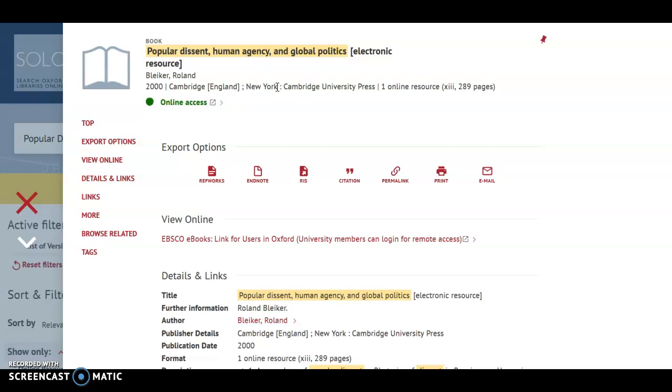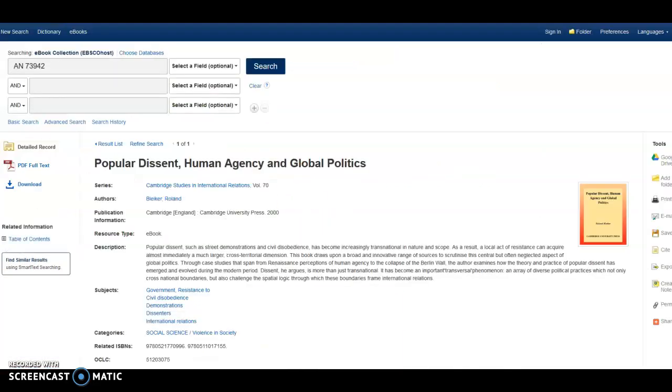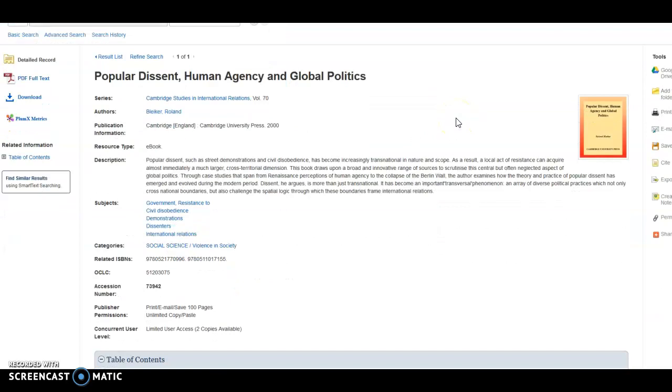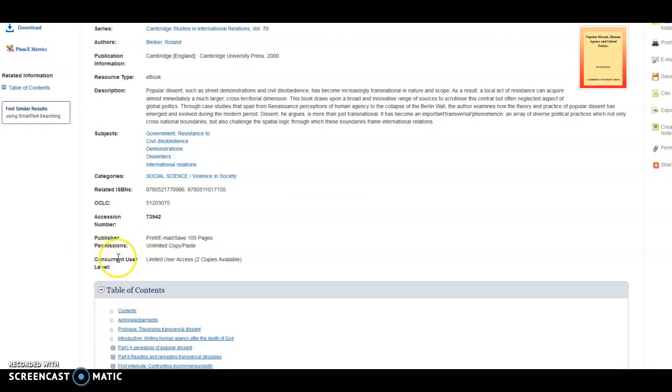Now I can see this is an EBSCO ebook, so because it's a pick and mix supplier, we may well have only bought a 1-user license, so I might want to look at that. I'm going to open it in a new tab. And now that that's open, I can look at the EBSCO ebook and see the title and the other bibliographic information. And if I scroll down the page a little bit, I can see the user level or the license. And this is a limited user access model, meaning we've 2 1-user licenses, so this is not the kind of ebook I would recommend added to a reading list or added to Orlo.